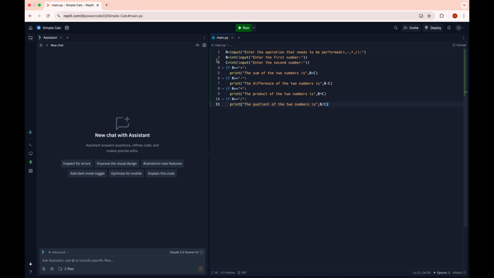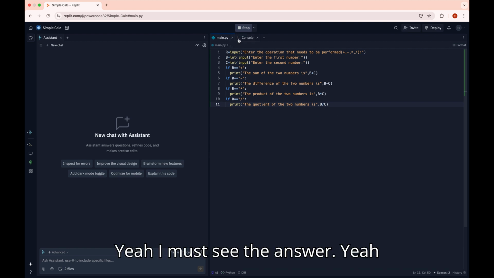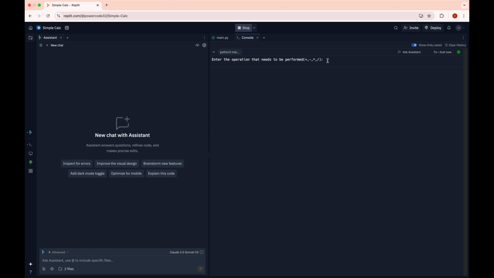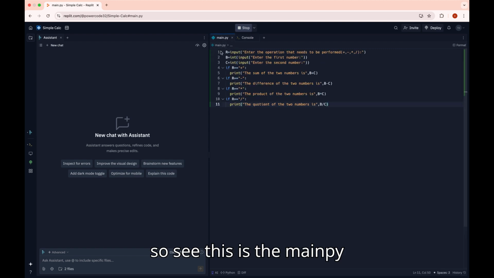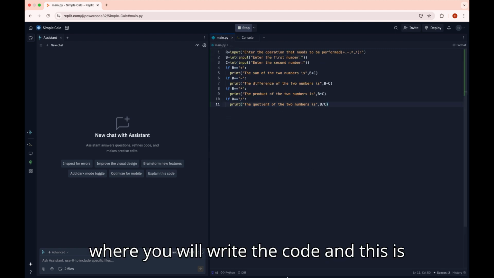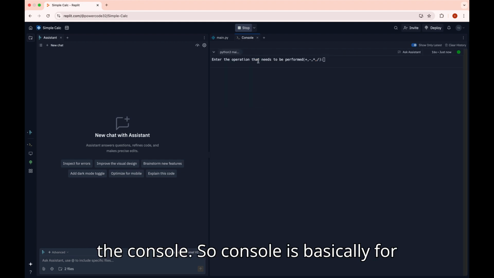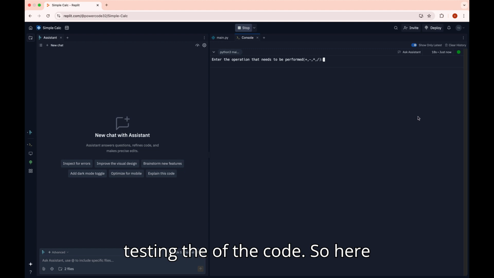So let's run it. Yeah, I must see the answer. So see, this is the main pane where you will write the code, and this is the console. Console is basically for testing the code. Here I will write plus.